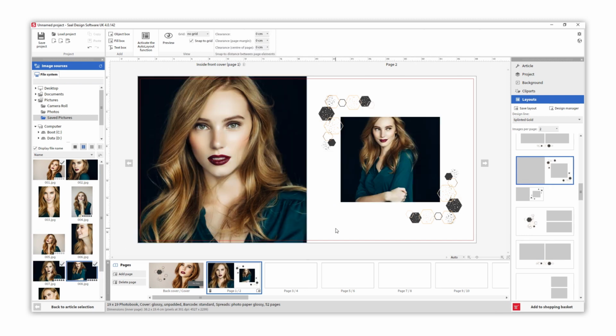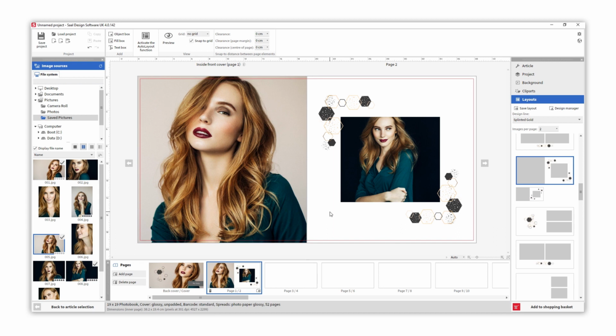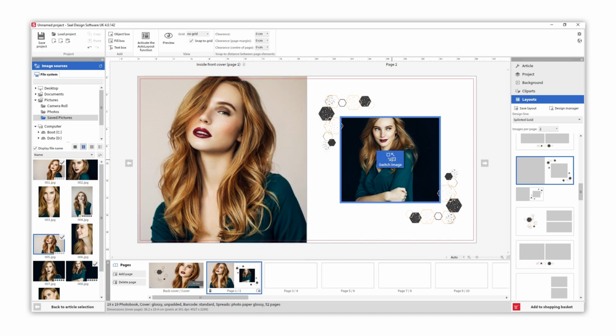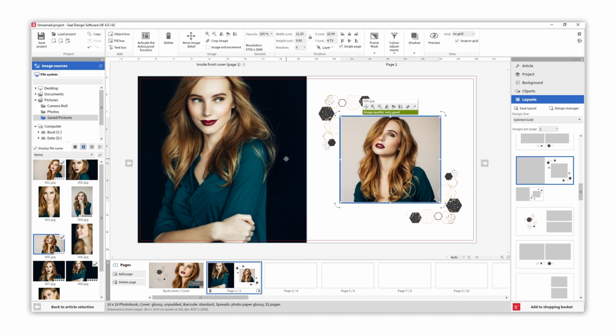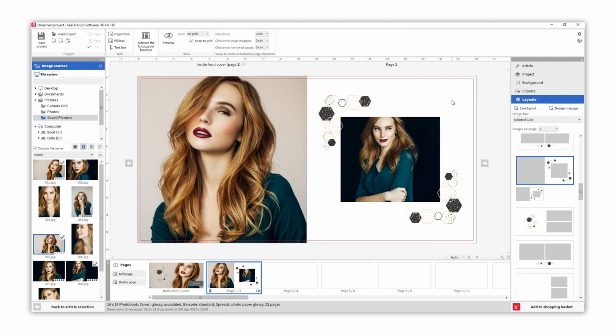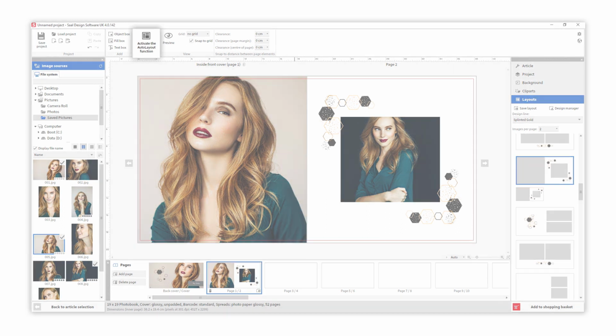Once you have placed one photo, you can easily swap it by dragging another photo over it. And if you already have two photos in your album, you can switch them by clicking with the right button of the mouse and choose Switch, or selecting both images and click over Swap Selected Images. As you have seen, there are more options when clicking with the right button of your mouse. Remember, you can activate the Auto Layout function at any moment to automatically distribute your images.